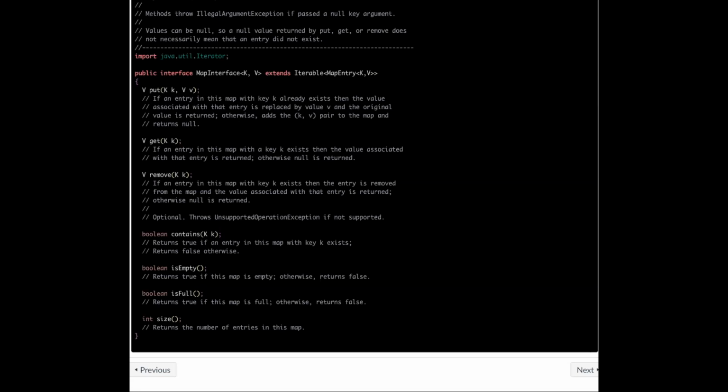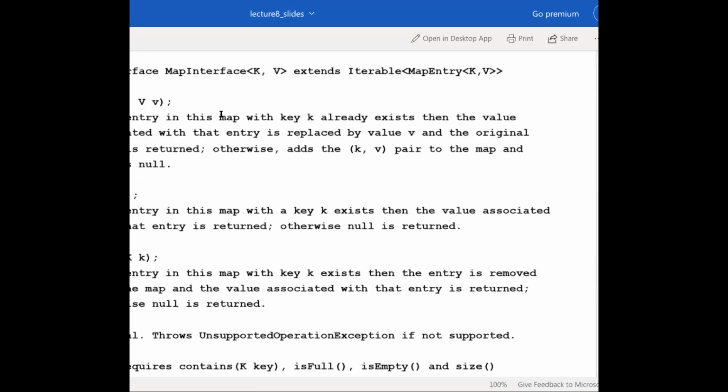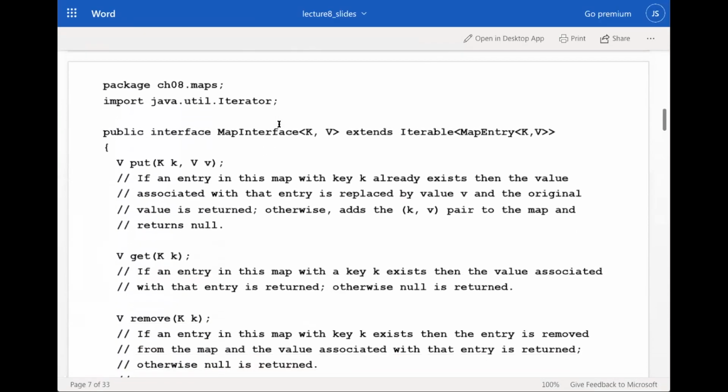In that case, you have to loop through every single one of these elements inside the linked list, and that is O of n, right? So it depends on what your underlying data structure is for storing this information. Your contains and isEmpty all have different operational efficiency associated with them. Next up, we're going to talk about how you iterate information inside a map.